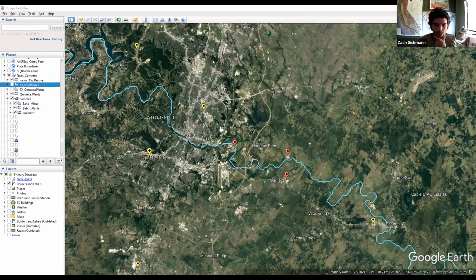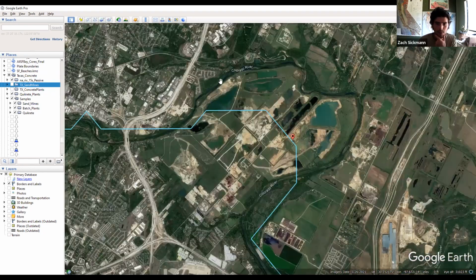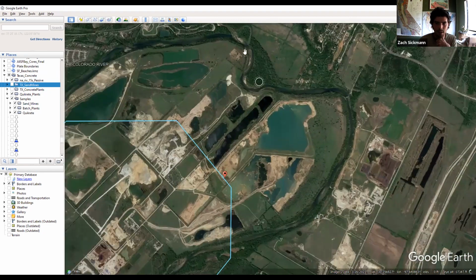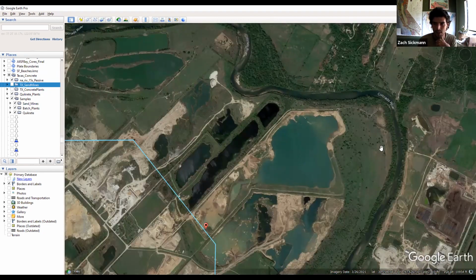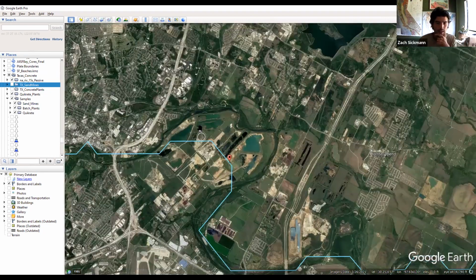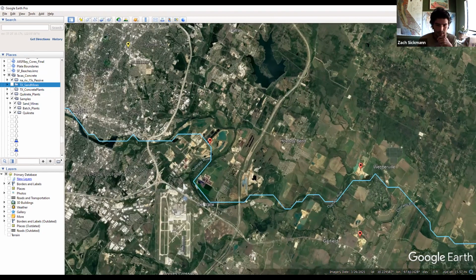So you see all these mines here, they're mining in the inside of this meander bend. So they're mining Pleistocene deposits. They're not allowed to dredge directly from the active Colorado River. However, up in Llano, they are doing that. But like I said, the sand in the Llano River doesn't have a snowball's chance to make it to the coast anyway. So that's not really the problem.